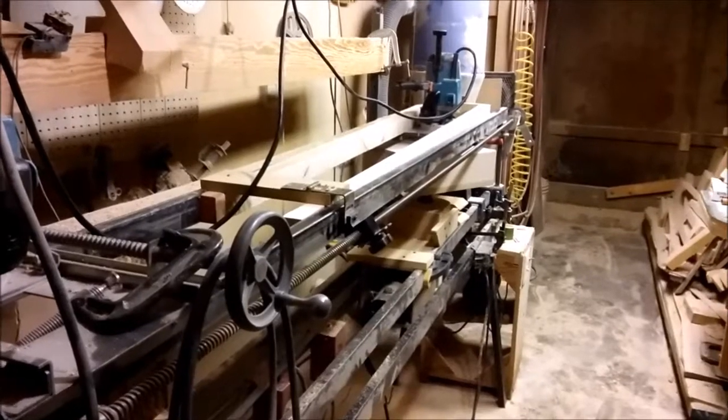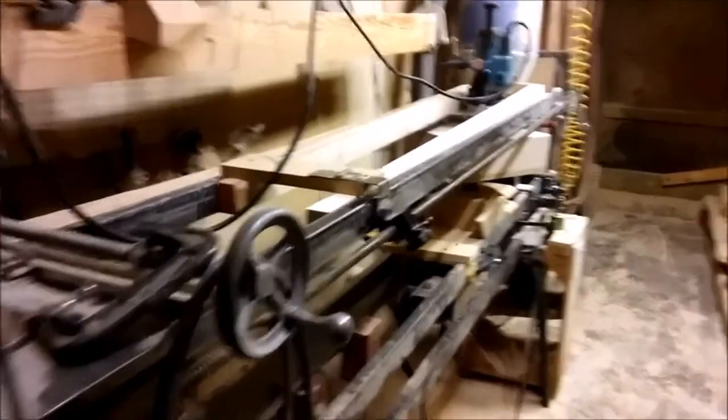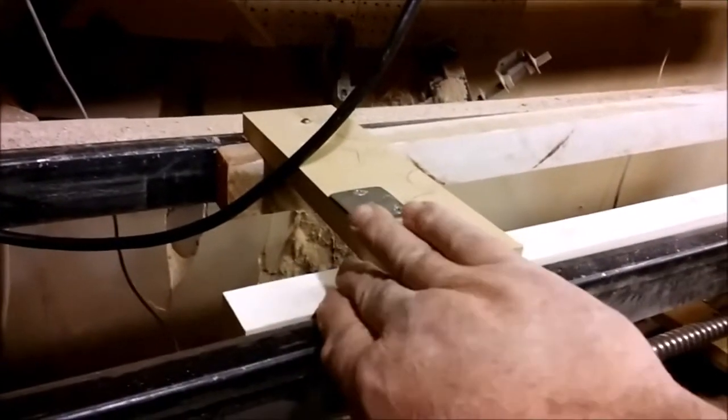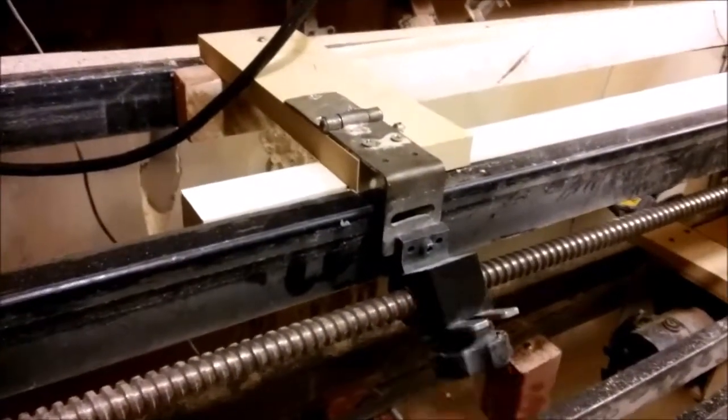You can see that long five-foot frame that's holding my router — that whole thing pivots, and it pivots on that section right there. It's actually contacting and it'll pivot up and down as it follows a pattern. That's going to create my draw and also the pivot. Coming down at about the 75 mark I've got the router, and at the 100 mark I've got the follower.